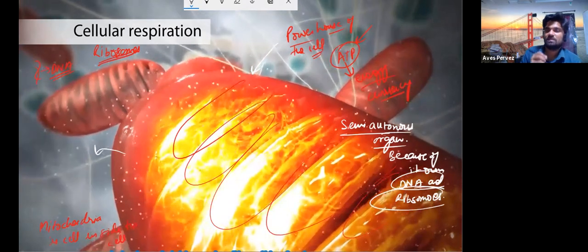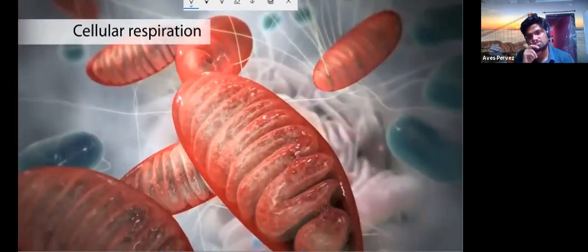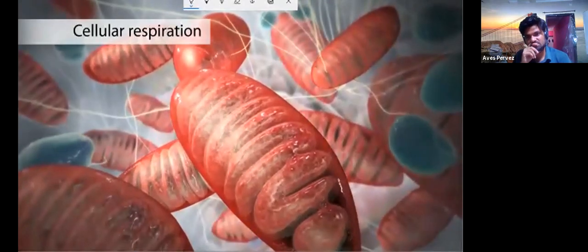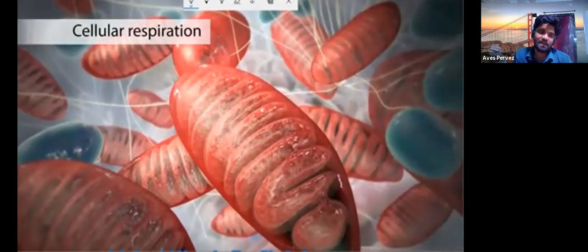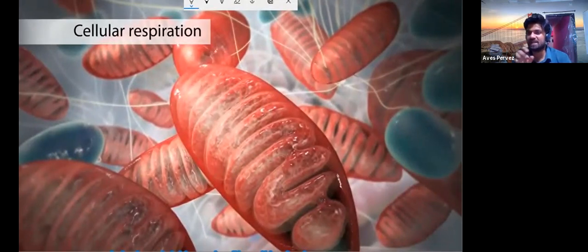All of the cell's activities. Cells that need more energy have more mitochondria. Plant cells do not require as much energy, so the number of mitochondria is less in plant cells. But in animal cells, the energy requirement is more, so we need more mitochondria for more energy. So a large number of mitochondria is present in animal cells, as compared to plant cells, because plant cells do not require a large amount of energy for performing functions.